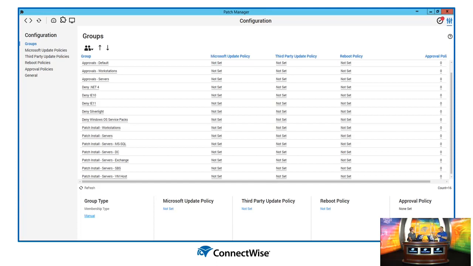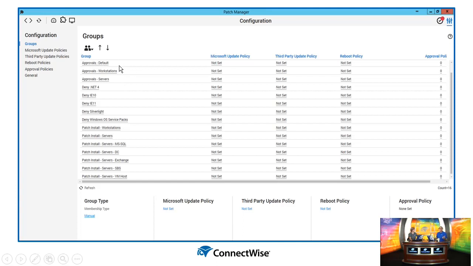So you can bring all those in and move them around. I can highlight a group and use these arrow keys to put them exactly where I want them, so I can set it up in a logical and ordered manner. If you are using Ignite, and I'm glad you brought that up, if you look at this structure, it's the exact same as Ignite, it just looks different. You remember the Windows Updates.approve group that we always said to install patches on? Well, in the tree version, you set it there and it automatically got inherited to servers and workstations. That's the way the old system was set up.